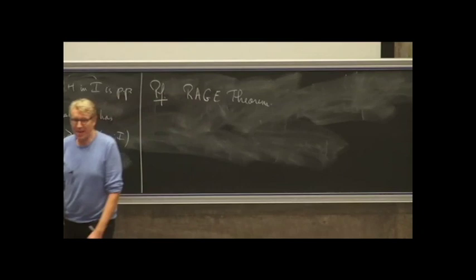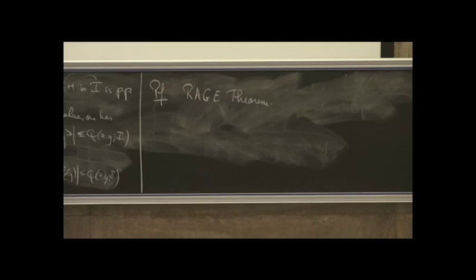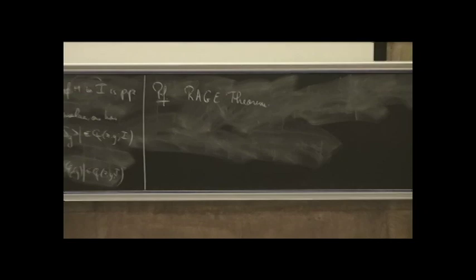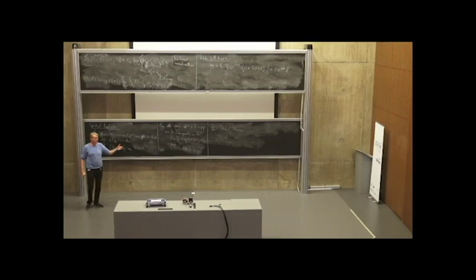So RAGE is actually an acronym coined, if I remember well, by Barry Simon for the authors of this result, which is Ruelle, Amrein, Georgescu, and Enss. The theorem was actually proved in a different context, in scattering theory, when people studied the stability of finitely many particles in a quantum system. If you look at finitely many atoms with finitely many nuclei, and you want to know whether this is quantum stable, it's to do this that people proved, if I remember well, the RAGE theorem.